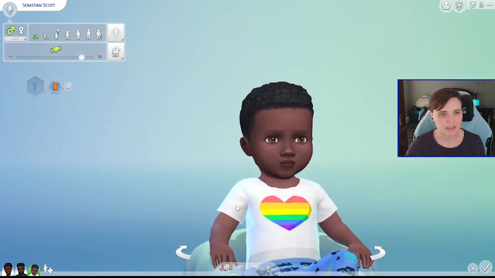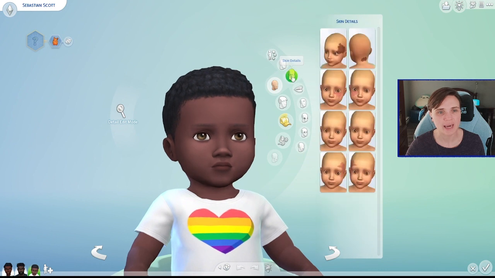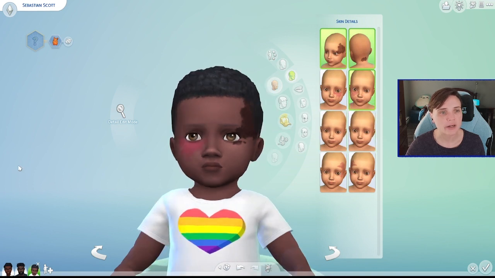What a little cutie. All right, let's take a look at some of the facial details. So they've added new skin details like birthmarks and stork bites and things like that. Oh, and you can layer them. Oh, that's really nice. You can layer different ones.